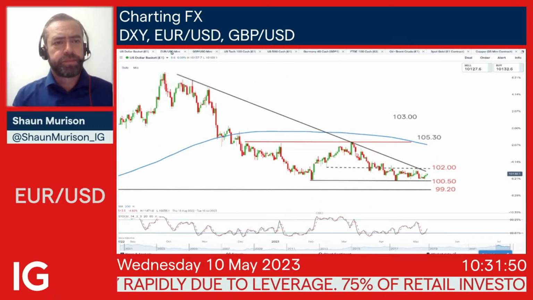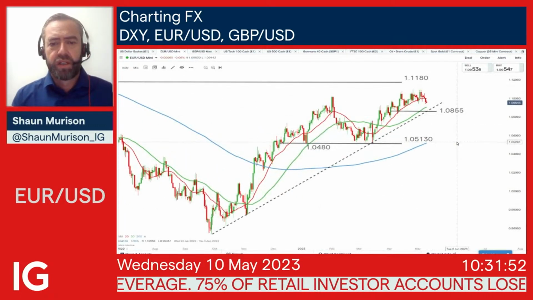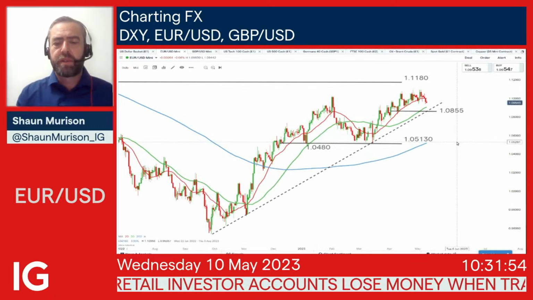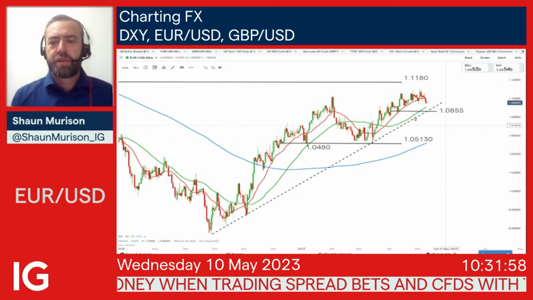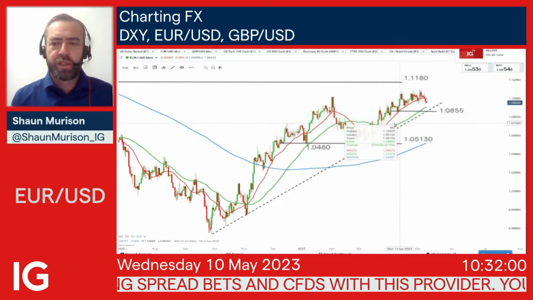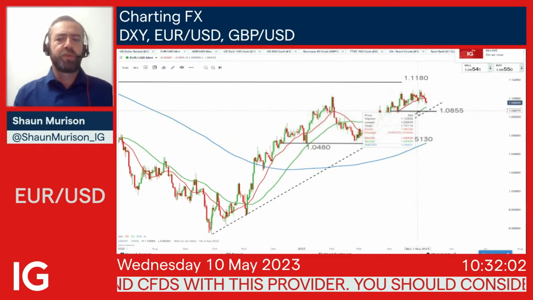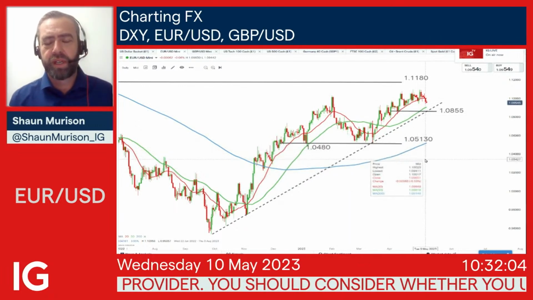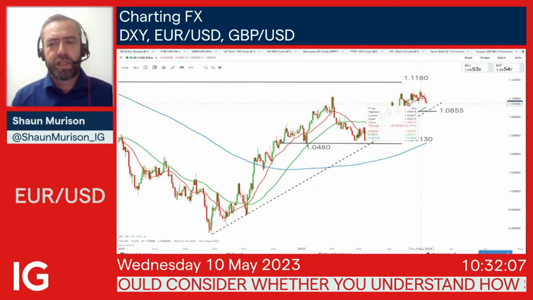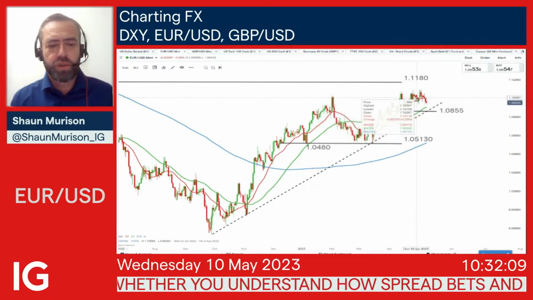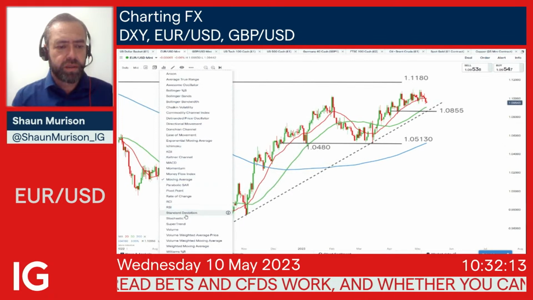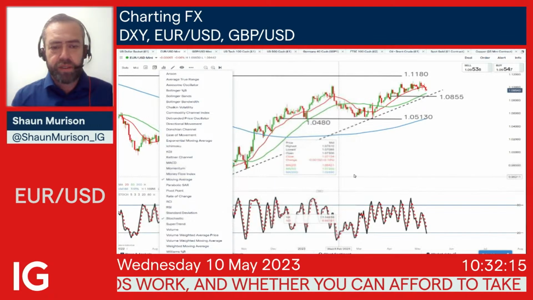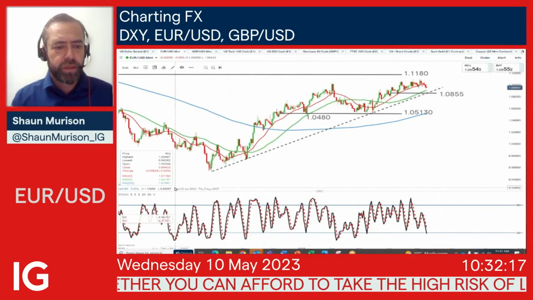Looking at the euro dollar now. Inversely to the US dollar basket, we see that there is a longer-term uptrend that is firmly in place. You can see with those moving averages, we have proper order, the 20-day simple moving average above the 50-day simple moving average, which is above that 200-day simple moving average. We do have the price now moving into a bit of a consolidation in the short term, pulling back from what looks like it could be overbought territory at this point in time.